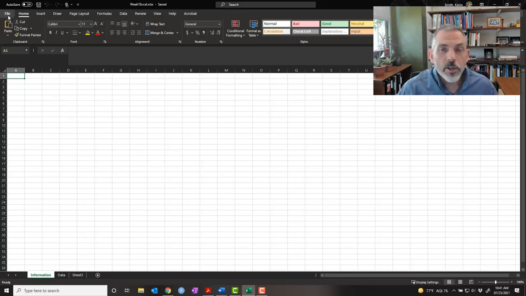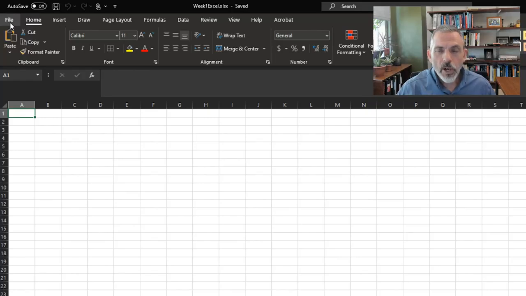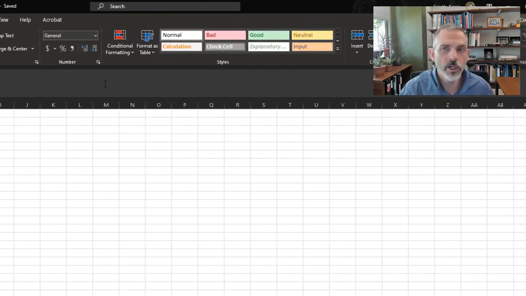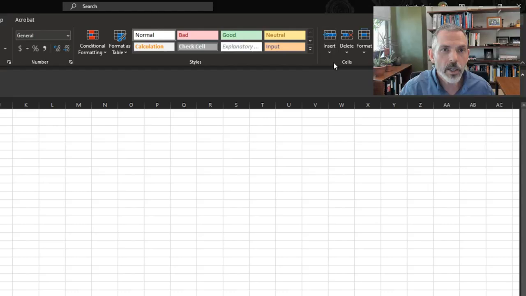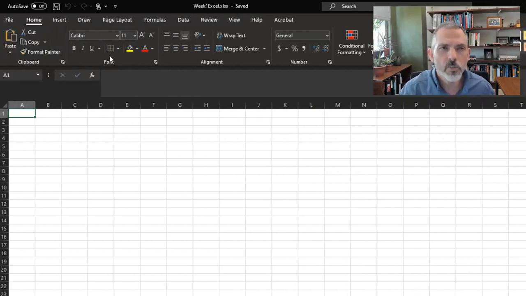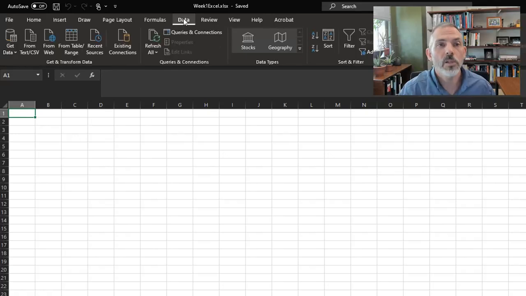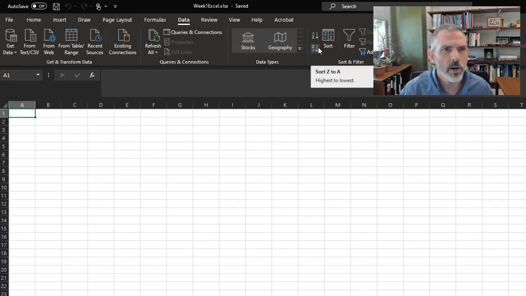Now, I just pointed out that a place we might want to go to do that is in the File menu. If you're familiar with Office programs like Word or PowerPoint, Excel follows a very similar layout for its menus. We have a few menu tabs up here. We'll often be working in the Home tab, where we have a lot of features that'll be useful for us. We can do text formatting, changing fonts. We can be doing some sorting and working with data over here, but we also have specialized menus that we can use. For example, we may want to work specifically with data, where we want to be able to sort and filter very easily and know that all those tools are right there.